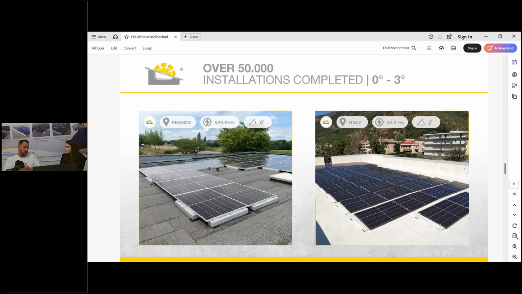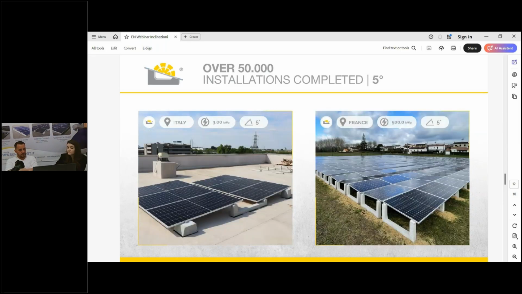What we see here is that we have two types of roofs. We have a bitumen covered one, and the other side is white TPO, which is very common as well. It is one of the questions we get most: can we place the ballast in contact with the TPO roof? As you can see, it is not a problem. You can place the ballast directly in contact, of course with our rubber mats. As I mentioned, for each project you get the rubber mats that you put under the ballast in order to protect the roof from the ballast.